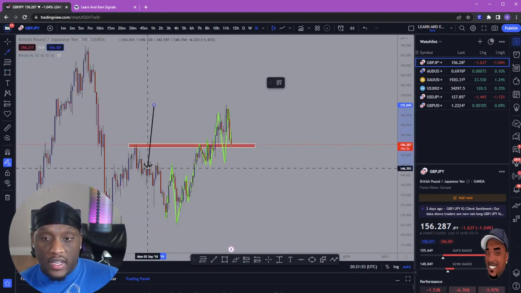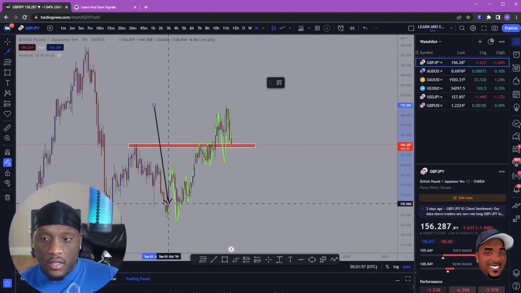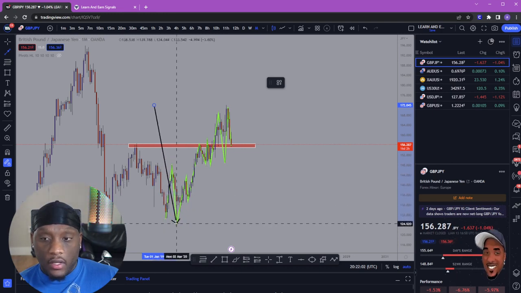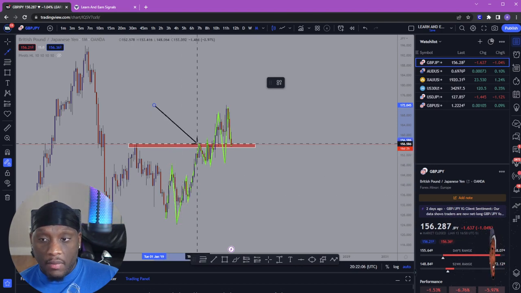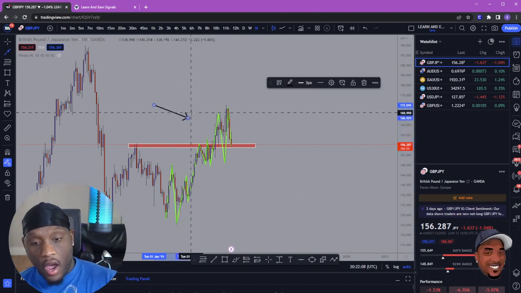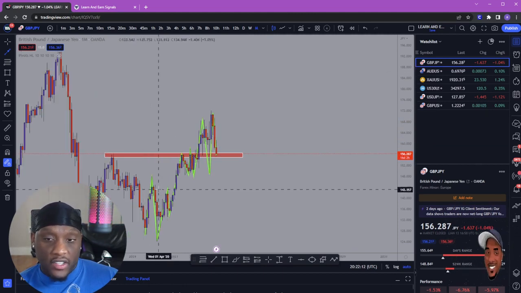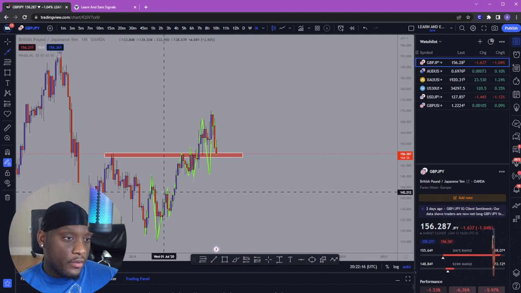Now, I want to make it very clear that specifically right here, we were in some type of a downtrend, right? And it was right here that this lower low was made. Then we came down even lower, came back up and made a lower high, boom, and then we pulled back and shot up. So automatically, off the rip, this area right here got broken by structure, as you can see.